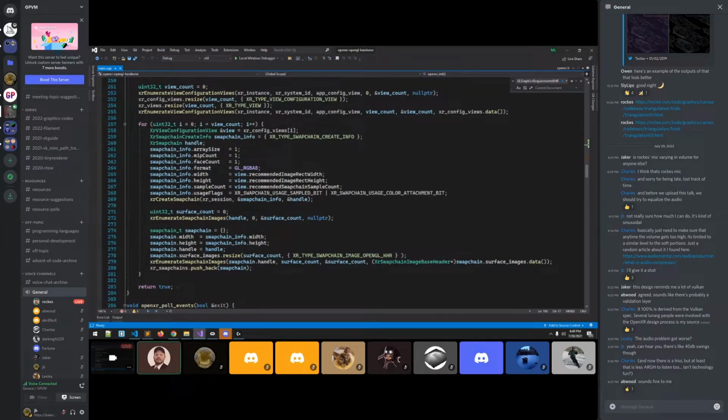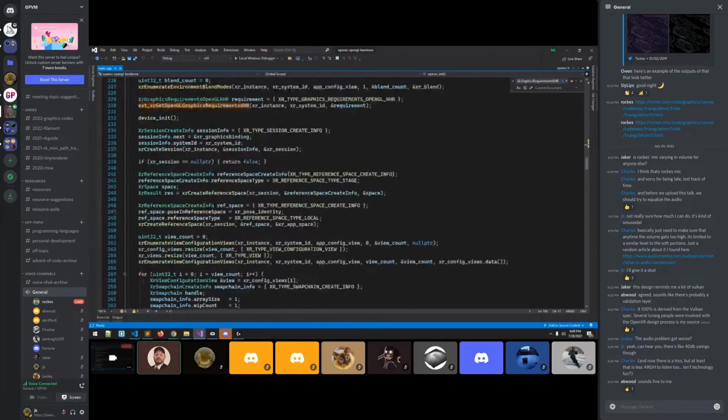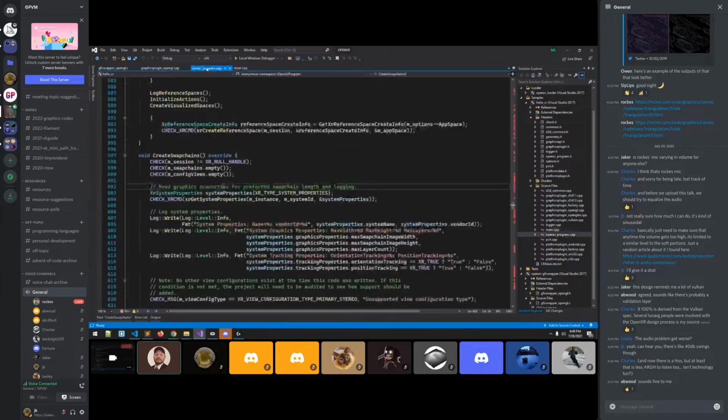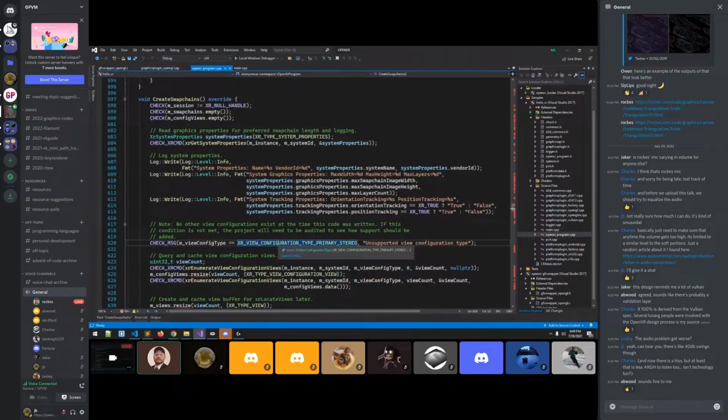I guess a lot of other Khronos APIs too. It could be huge. Not to mention I've left out, as I mentioned earlier, the action set and the action binding for this. If you look at the OpenXR code for that, it's quite big.